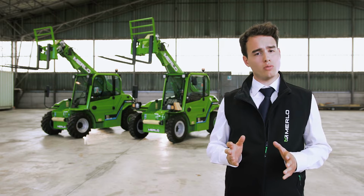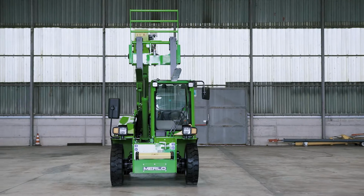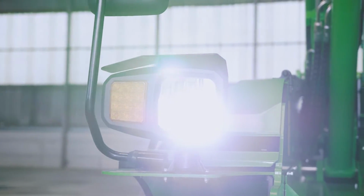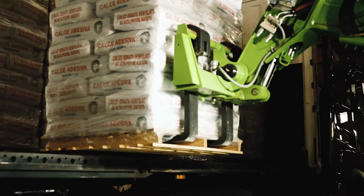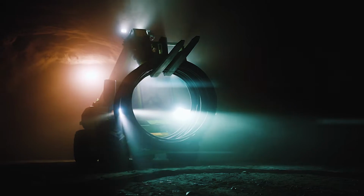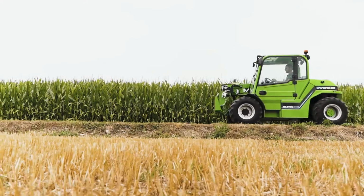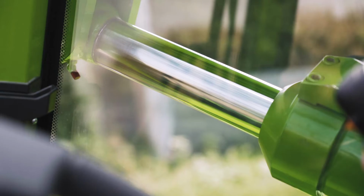Today I present the E-Worker, the first machine of Merlo's Generation Zero. A highly innovative range designed to improve your working conditions for a drastic reduction in noise and vibration at the driver's seat and the elimination of harmful emissions and fuel consumption. All this ensuring excellent manoeuvrability and top-class performance.